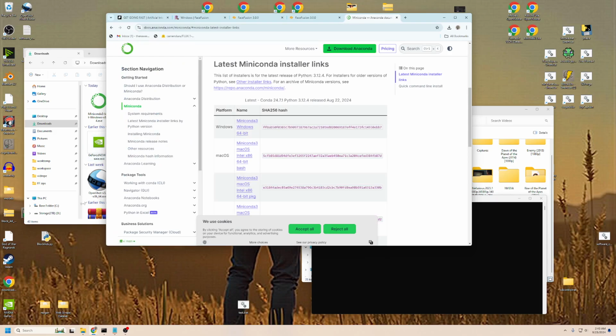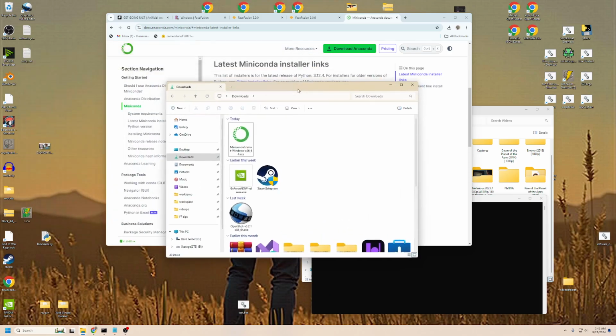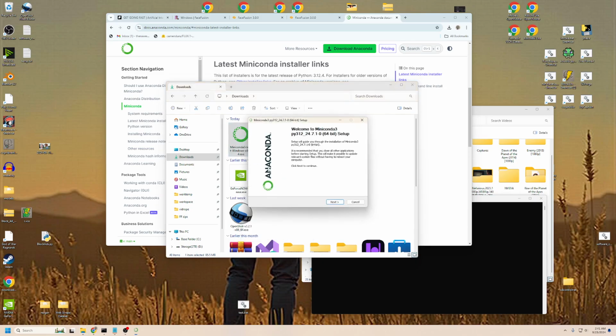Okay? But then what we got to do is we need to go to our downloads folder. Now, when you're installing it, you need to right-click on it, okay, and click Run as Administrator. Very important, or this will fail. Click Next. I agree. Don't worry about this. Click Next. See this shield down here, by the way? That means that's your administrator thing. That's why we have to right-click as administrator.